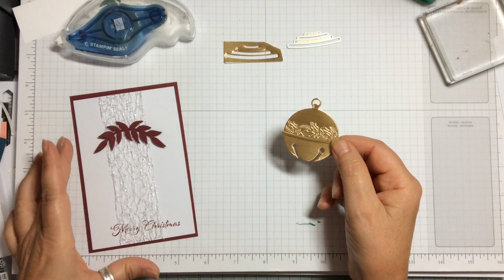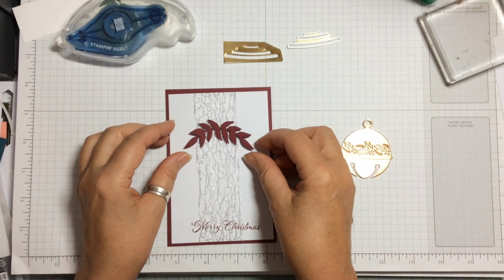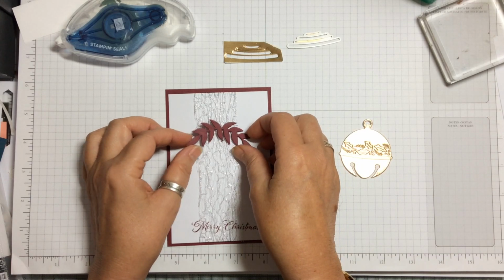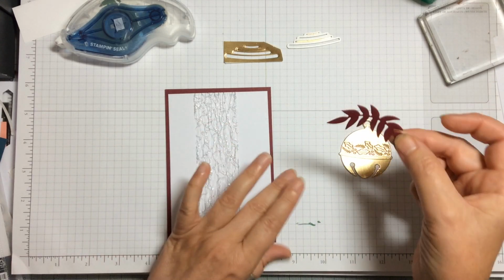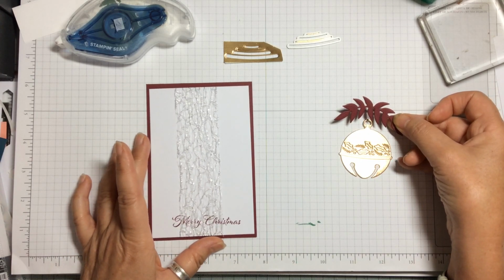You could even put it on one of the foam sheets. Another option. So this I am going to put, in fact, I should have cut that out on the foam sheet, shouldn't I? Then it would have given it all a lot of dimension.